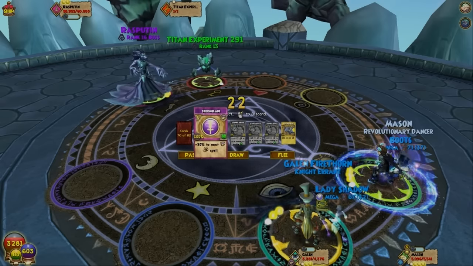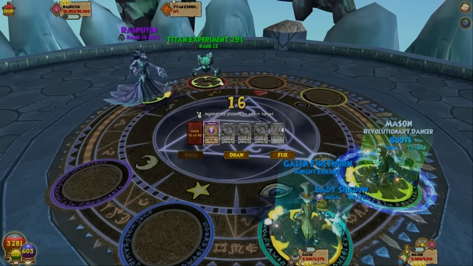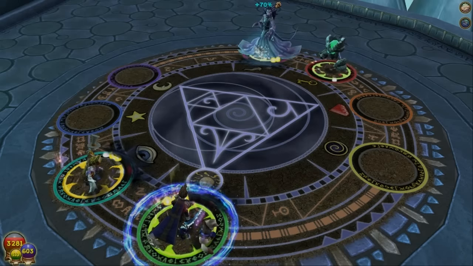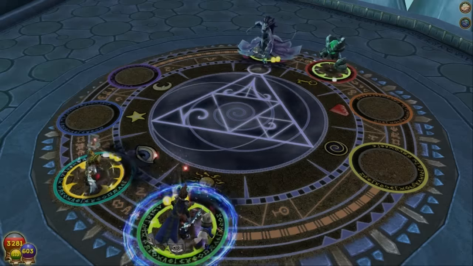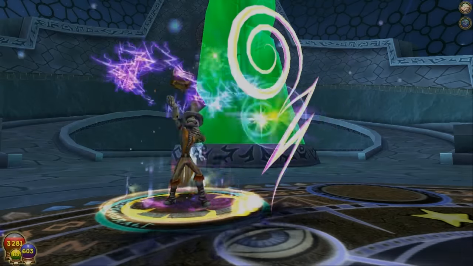The Titan has one? Really? I should have wanded that off. I didn't realize it was going to be that little. Alright, that's fine, whatever. Bring them all up. They ain't nobody. Look at his wand, though. I don't see it. Spiral's disease, we have the cure. It's like the jewels. Oh, I see him. Yeah, like hanging jewels.